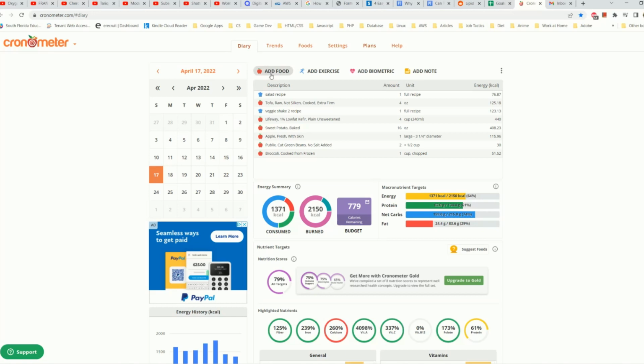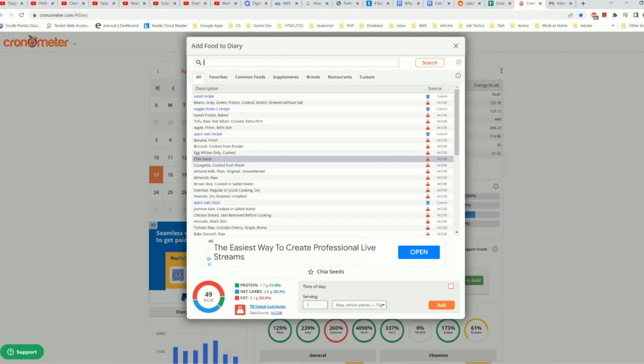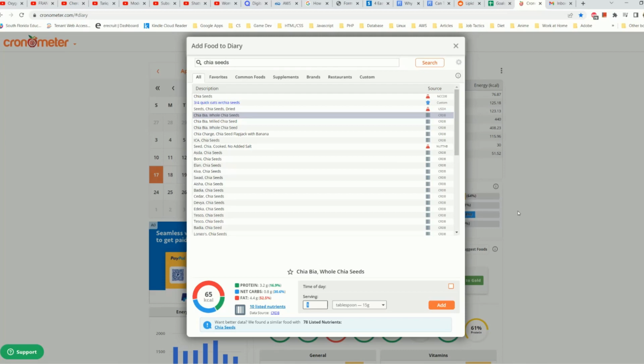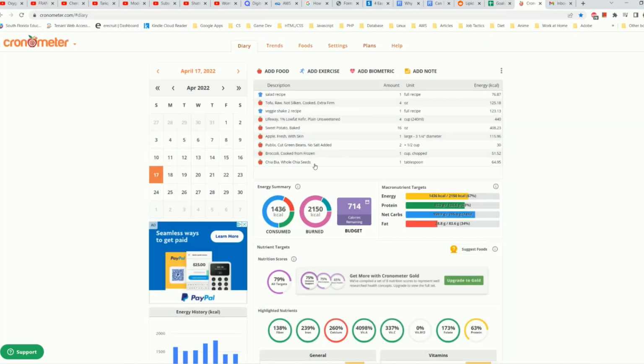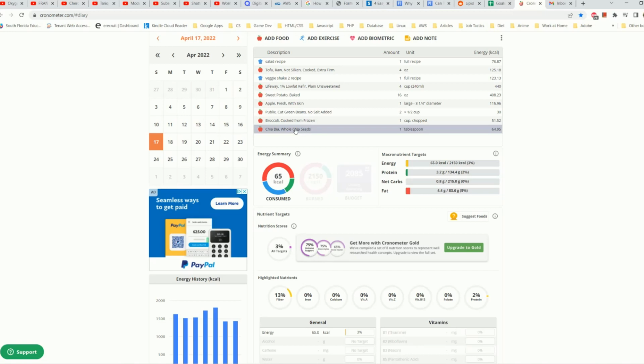Now, one thing I notice is, when you add your food, for example, I have a lot of just generic food groups. I haven't gotten anything from a name brand food. I usually just do general food like chia seeds. But again, there are so many different chia seed brands, and when you just add a food that's regularly named chia seeds, it will give a better breakdown of all the micronutrients. Compared to, let's say, if I go to add food and put chia seeds, there's going to be some type of name brand chia seeds, like Chia Bia whole chia seeds, and with that you're not going to be able to see all the micronutrients this name brand product has that represents chia seeds, compared to just a generic chia seeds name.